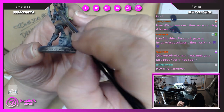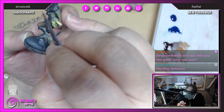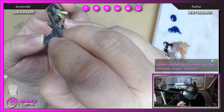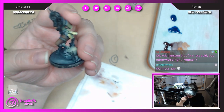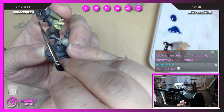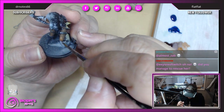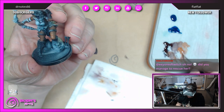The main highlight, and then on the bottom it's a little bit more on the warm side, more of the burgundy. And then again I can add more orange for that little spot highlight. Let's see if I can blend that in a little bit better. Yeah, that's my little spot highlight right there. Let's see if I can do another one over here. Oh yeah. See, again, pulling it toward that lightest point.